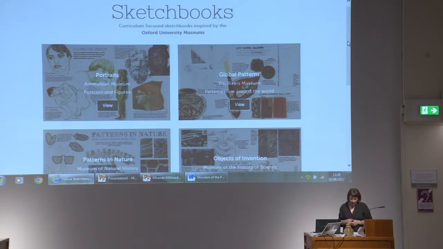Whilst we were thinking about overhauling the sketchbook pages, which was quite a lot of work, I began to wonder how we could make the sketchbooks more accessible to students and teachers pre and post visit, and how we could make them a more robust and useful resource in showing how students might move forwards with research once they're back at school. With this in mind, I had the idea of making a digital resource, interactive sketchbooks, and applied for an Innovation Fund award from the Oxford University Museums Partnership. I was lucky enough to receive enough funding to work with local developers, One Limited, to create the software and this website, museumsketchbooks.com.